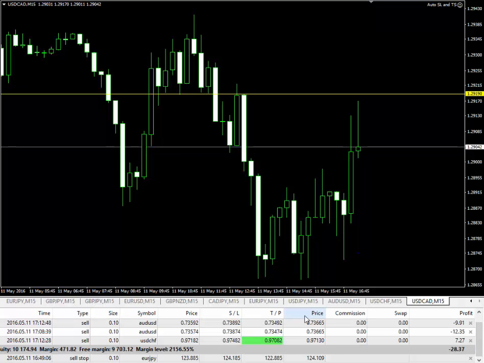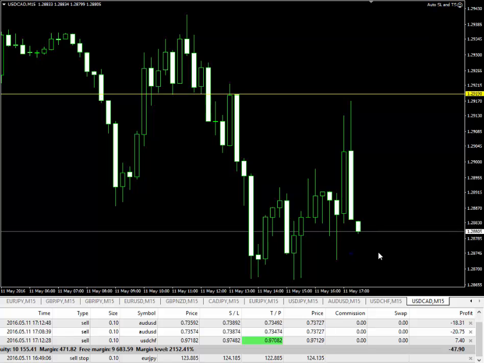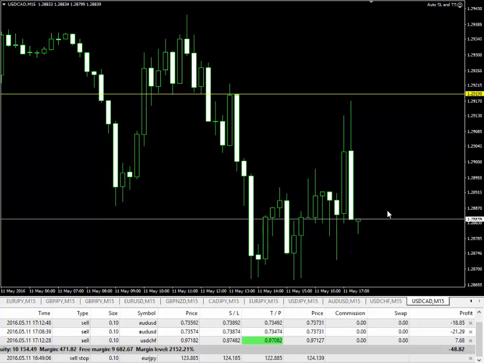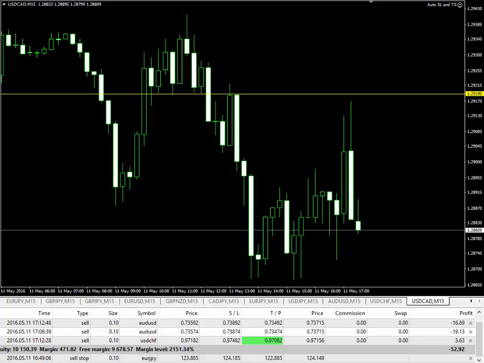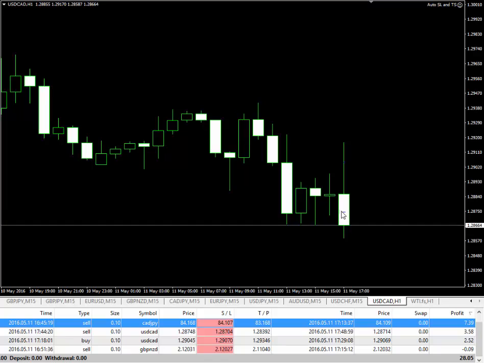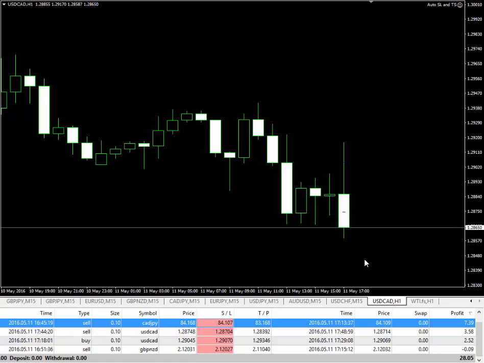Right, now let's go and have a look here. Now these are other trades running. Look at this, how low USD CAD is coming down. Something happened to USD CAD. Here USD is coming down. Maybe, most probably, the oil is going up. That is a possibility. Okay, we got stopped out on the USD CAD, the second trade, and we made a profit of 2.52 on the second way down.